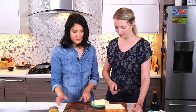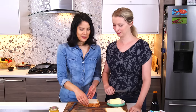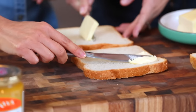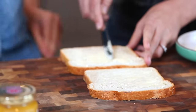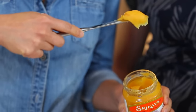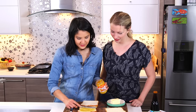First thing is first: we've got to get good, white, fluffy sandwich bread — cheap. You want it to not be artisanal. You want it to be soft but also sturdy. So we're going to take some softened butter and butter one side. Spreading the butter evenly — mine's really not even, there's a lot of butter right in the middle. Then we flip them over. Beautifully coated on one side.